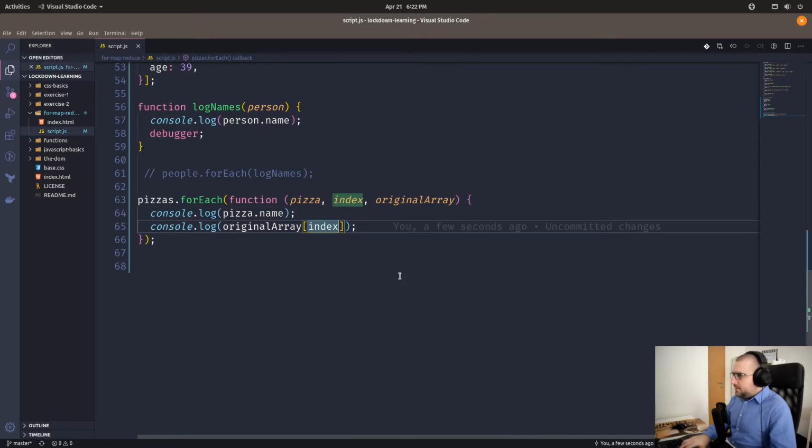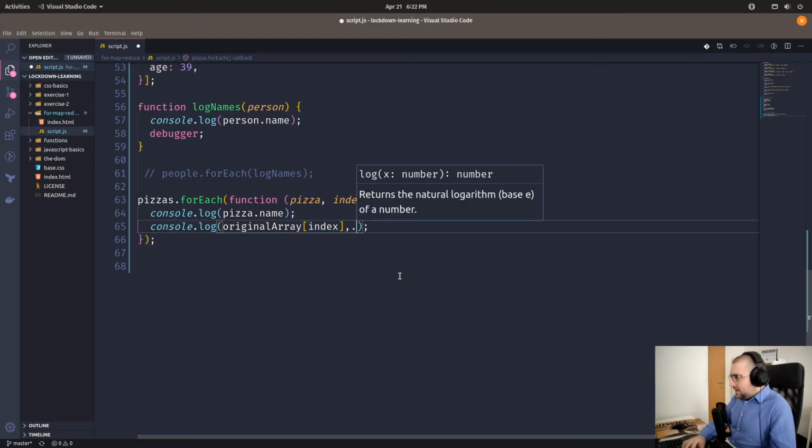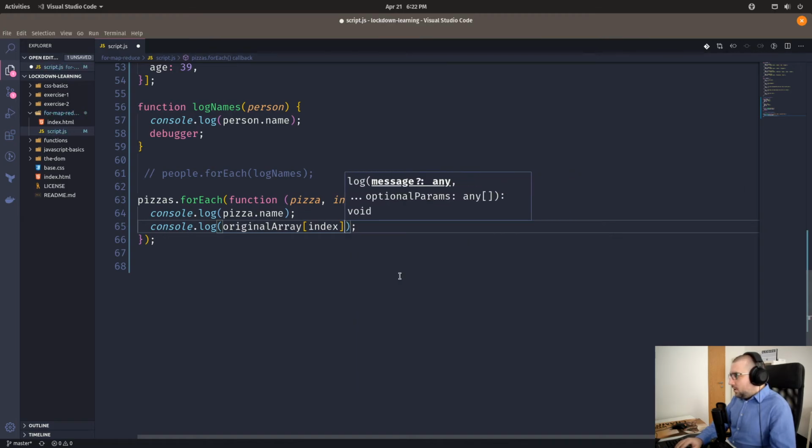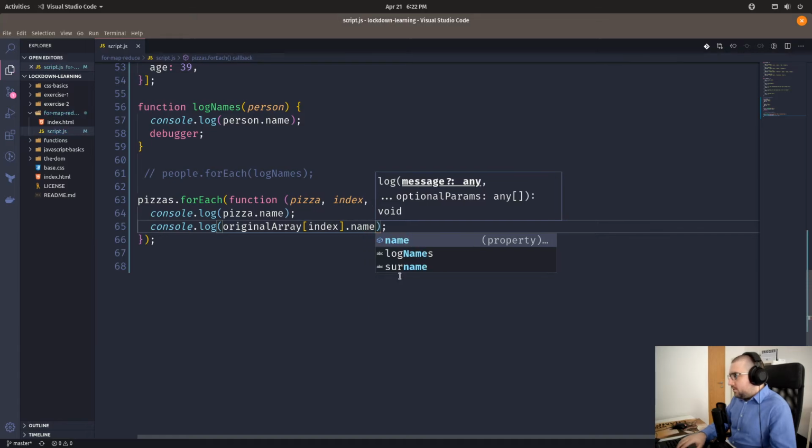So what will happen here? We'll actually get an item on this position, like an index position. The first time we call it will be 0, the next one will be 1, the third one will be 2, and so on. And actually we can get everything from them. So name, toppings, we can call it because this is just a reference to our object.